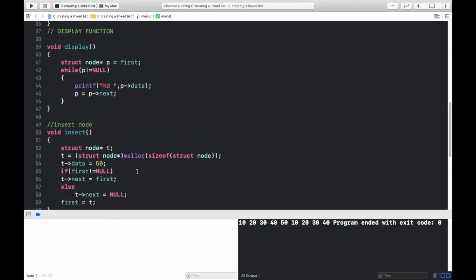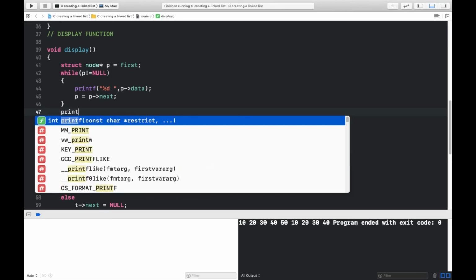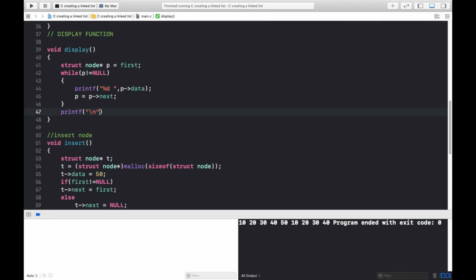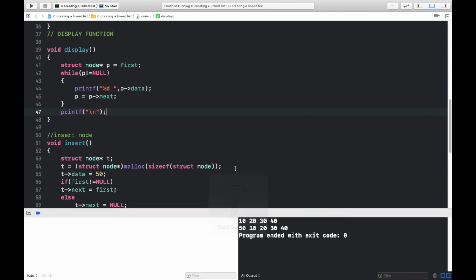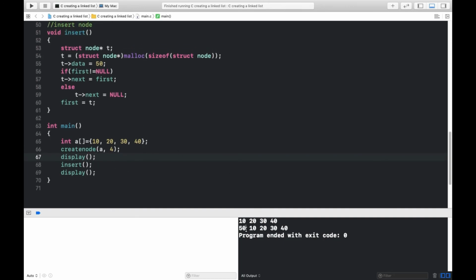Let's put a line gap over here. Rerun it. As you can see, when the first display function was called, 10, 20, 30, 40 was printed. After that we call the insert function, and 50 was inserted at the beginning of the linked list. After that all the nodes were created. Then 50, 10, 20, 30 and 40. After that the display function is called.